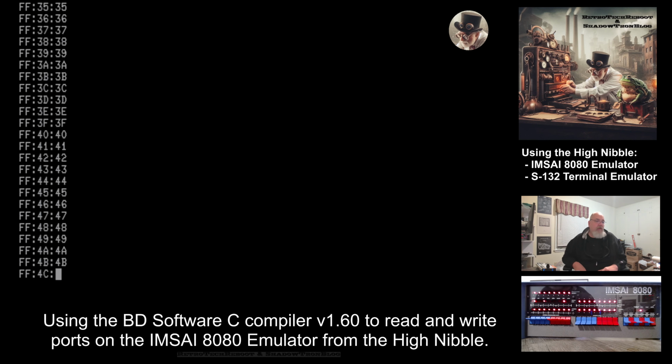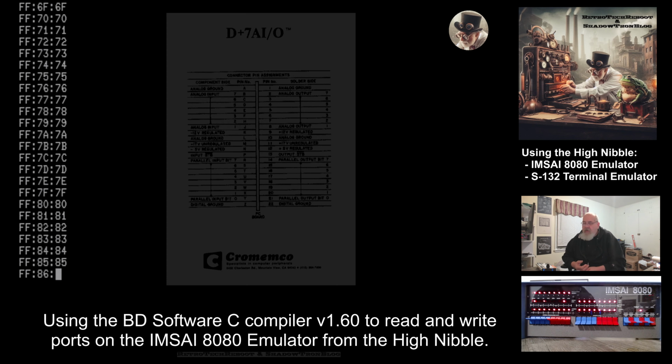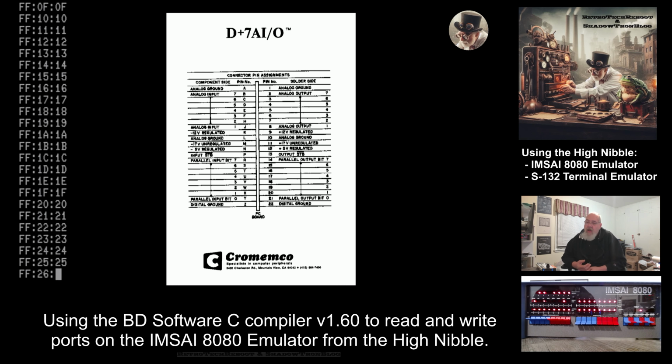So where we're heading with this, just so you know what an upcoming video will be, is I'm going to plug in the D+7 IO. I don't remember what the name of the card exactly is. It is a card that has digital and analog input and output on it that's emulated inside of the emulation. And that card is what allows the IMSAI with the S-132 card to do things like read analog joysticks.